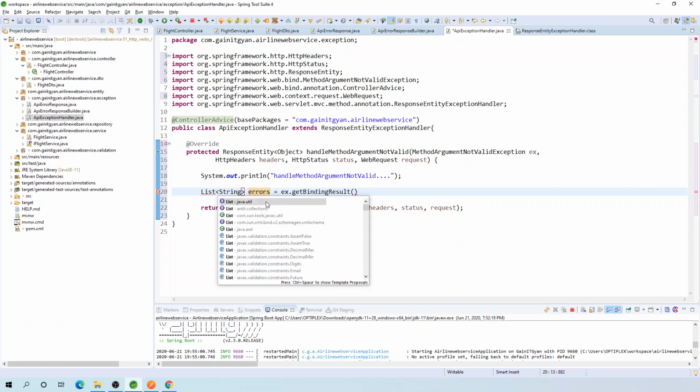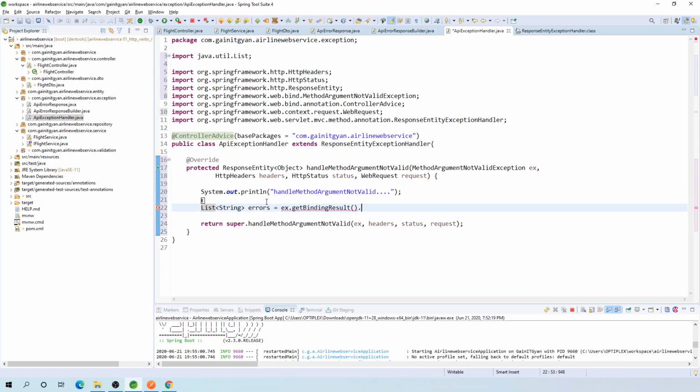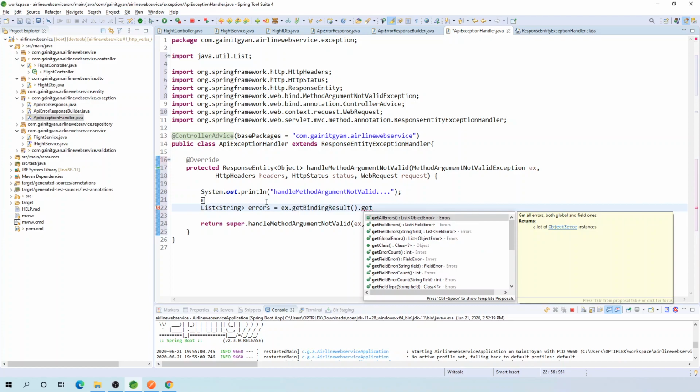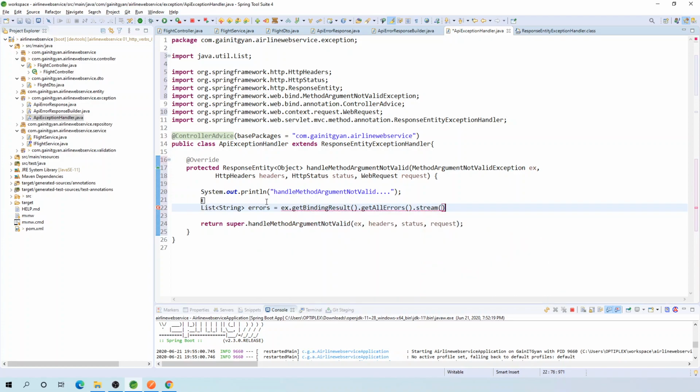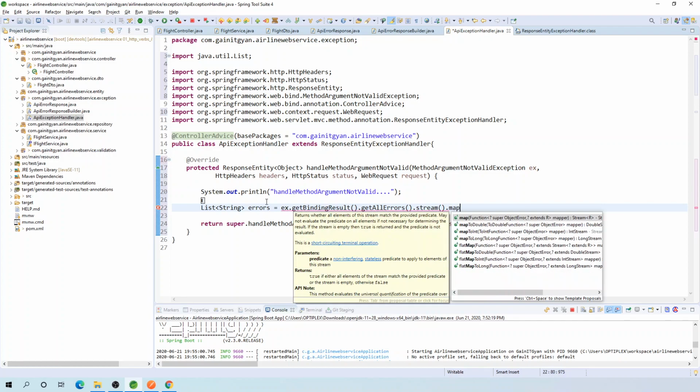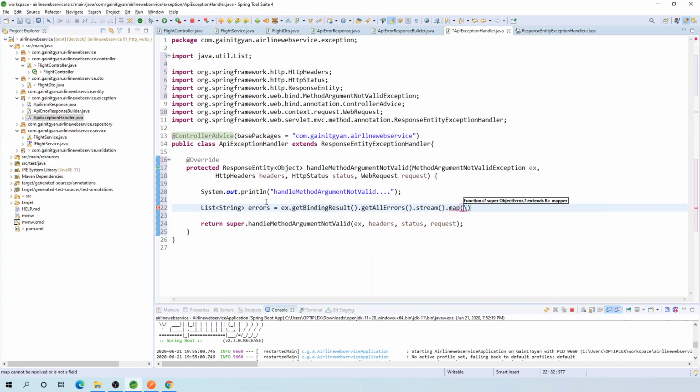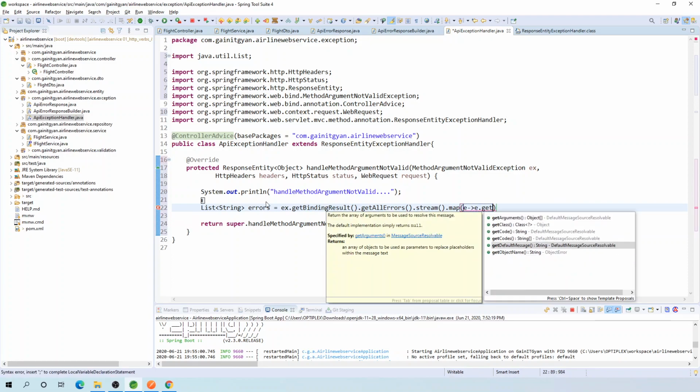So let's do that. Dot get all errors. I'll use stream API and map it to get default message.